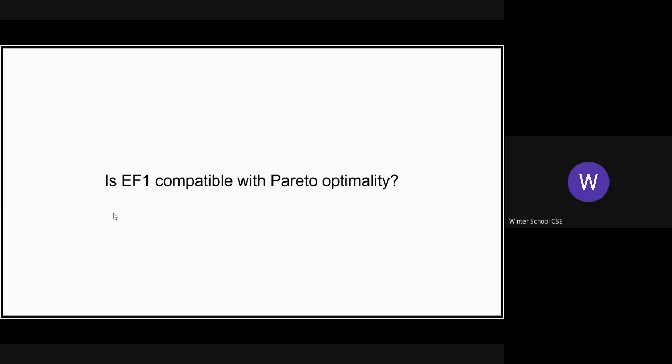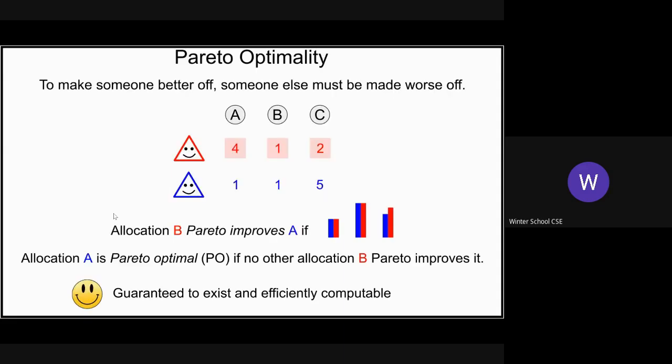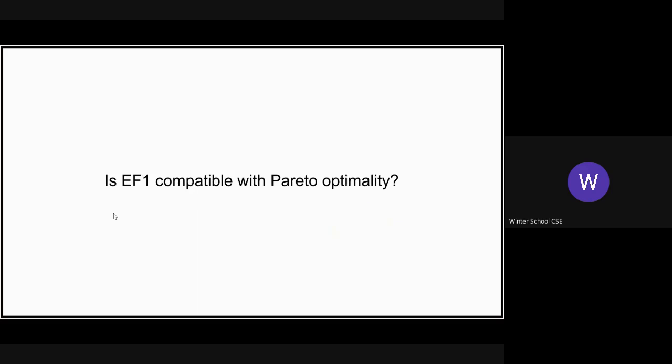Raise your hand. They are same. So wait, when you say same, you mean every Pareto optimal allocation is EF1? Because if you go back to the slide, this is Pareto optimal. So any EF1 is Pareto optimal? Here, this is Pareto. Do you think this is EF1? So there we go, right? So at least they're not the same properties, but is there an allocation at the intersection of these two sets, right? The EF1 set and the PO set, the Pareto optimal set.